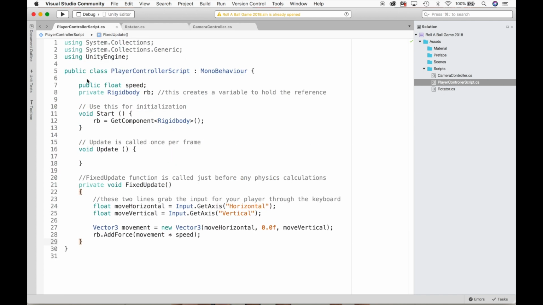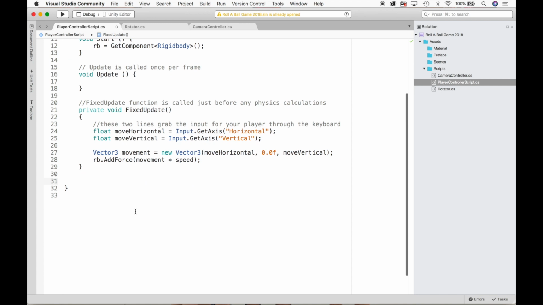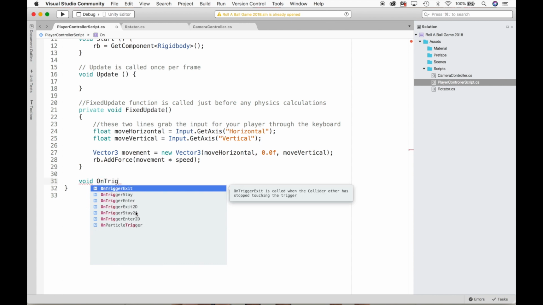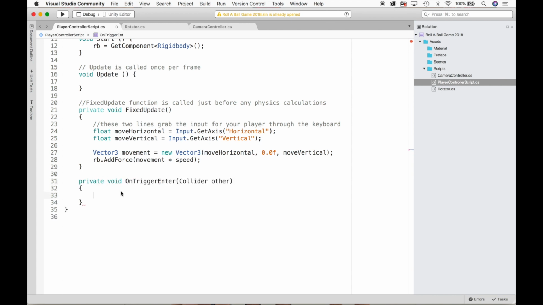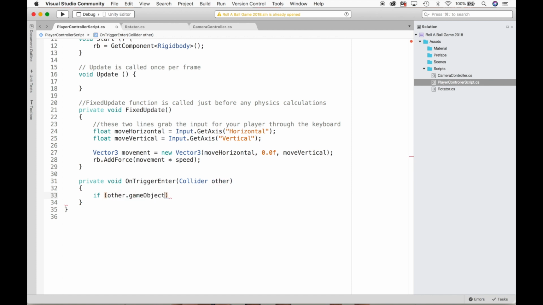Well, the first thing I'm going to want you to do is to click right here on the curly bracket just after the fixed update. Press enter a couple of times, because what I'm going to want you to do is to type exactly the following function name: on trigger enter. There it is. Let me double click it. Now, when I double clicked it, wow, that's kind of nice. It looks like it put in parens collider other. That's the argument that I'm going to be sending to this on trigger enter, and I'm going to be typing the following code. Now, I'm not explaining the code right now. I'm just wanting you to type it in, and then I'll explain it in just a moment.